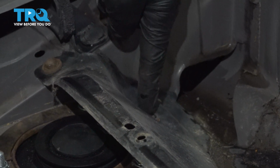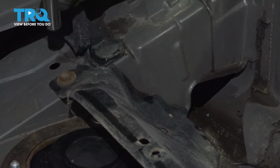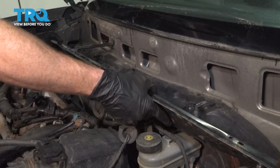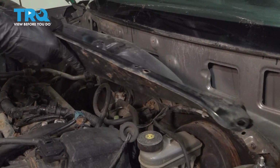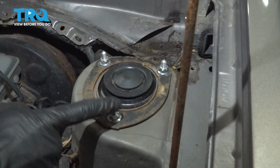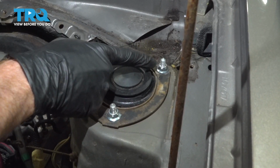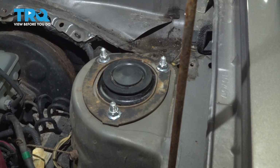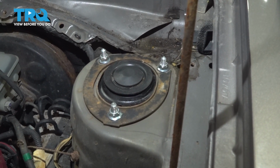There should be another one in this corner, once again, broken. Once you have that out of there, it exposes the top area of your strut mount. But we're not going to touch either of these 3 nuts. Let's continue on by safely raising and supporting the vehicle with the suspension hanging.